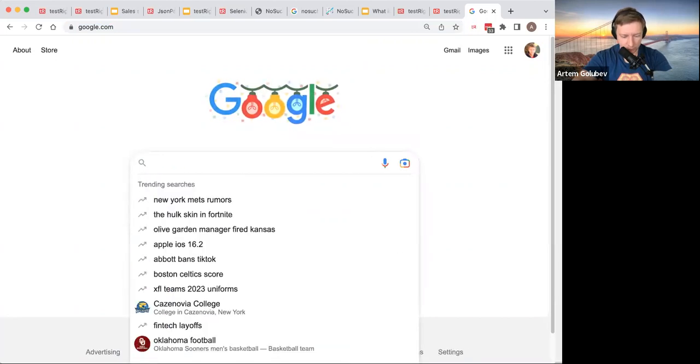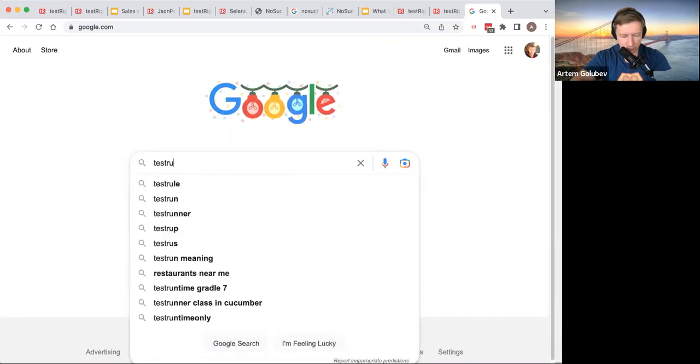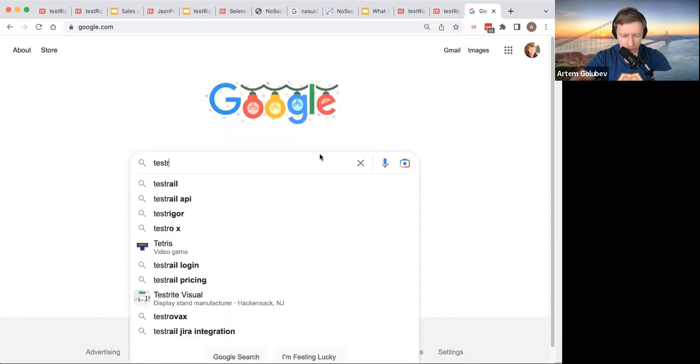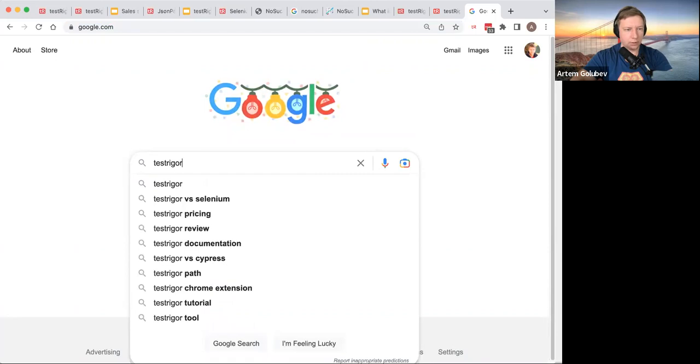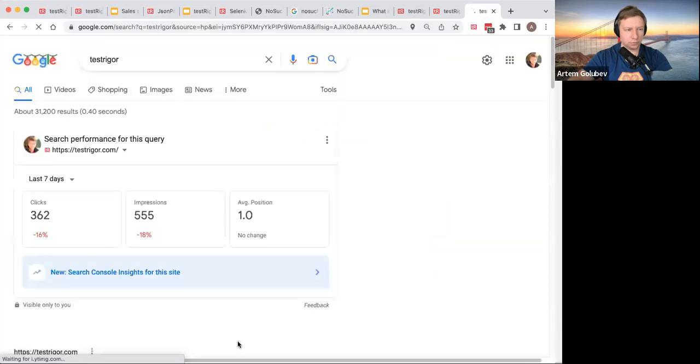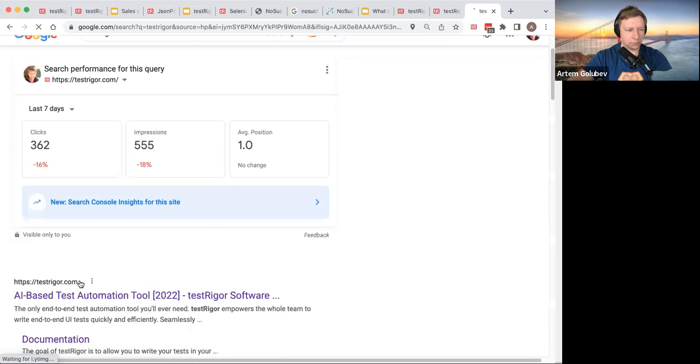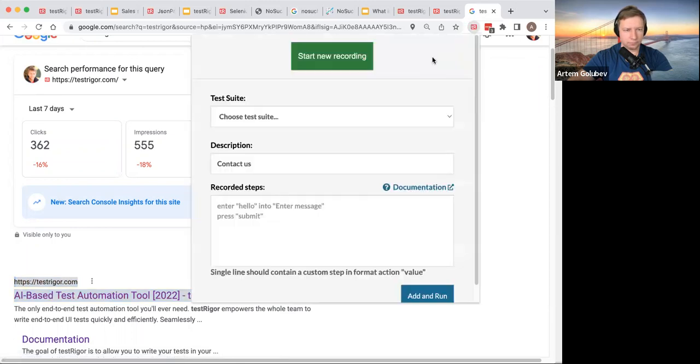And let's click Google search. And let's validate that this page would contain testRigor.com. All right.